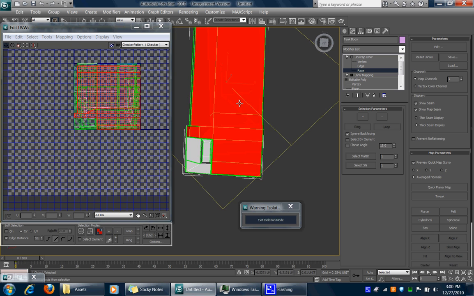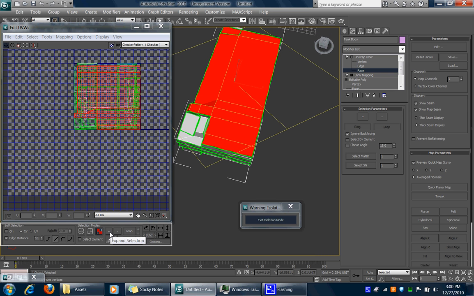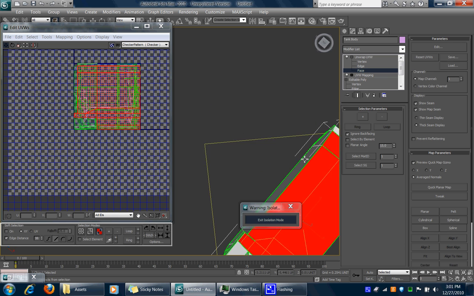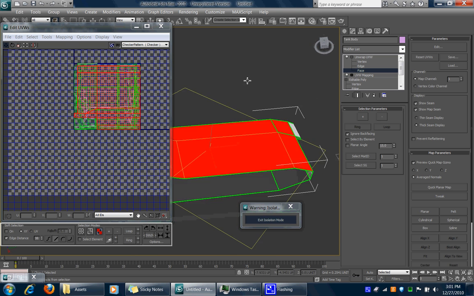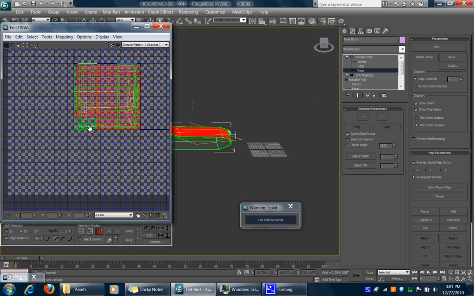I'm just going to grab as much as I can on this. Now the difference between this plus minus modifier, or this expansion, is this goes into the green lines. The one on the right doesn't go to the green lines. So if you click this one, as you can see, it expands there. So the green lines are just the limits of where your texture map has expanded to. And we're probably going to need a few of these pieces, just to keep them separate so the texture artist can paint them easily. I'm just going to see how we're covering it here. Okay, now I'm going to just pull this aside and see if it takes anything with it.